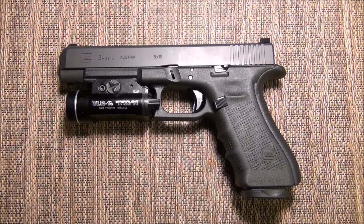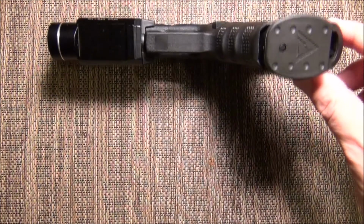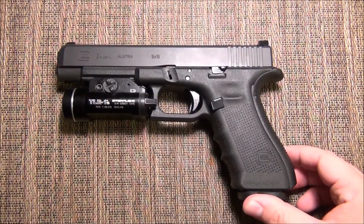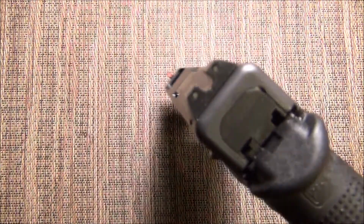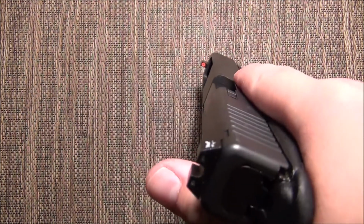And luckily, it shoots like a dream. Everybody that's shot it so far, it shoots great. And I'm very, very happy with it. I'm going to continue to run it. I'm going to stock some magazines for it. I think I'm going to Vickers base plate all of the magazines. And, I mean, just very basic modifications from here. I could run it just like this. And I really, really want to see how awesome these sights are going to be.